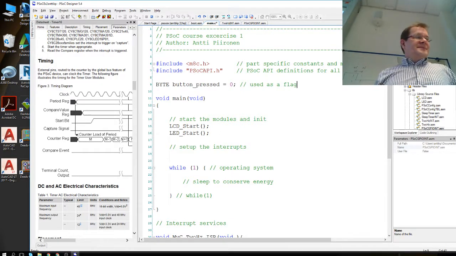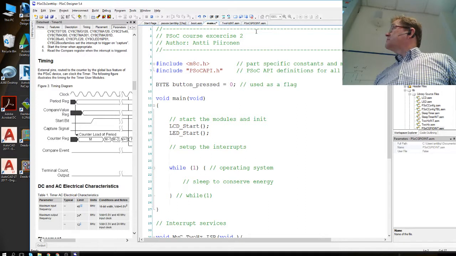Good. Okay, big mistake here. This is exercise 2. Then, how about the PWM?